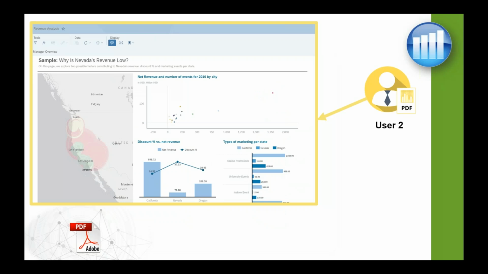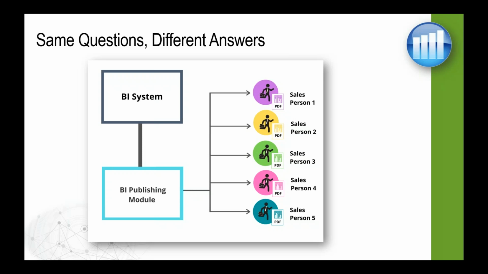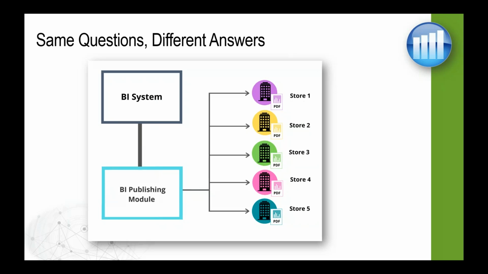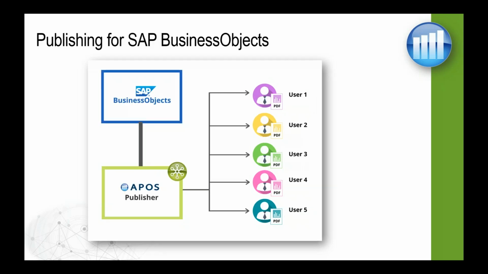So when user 2 receives the content, they're seeing this story, this report, and it looks this way for their area of responsibility. But when user 5 receives the content, even though it's the same report, it's showing data only that's specific to them. So this is a very common requirement and a common theme. And really what we're tackling today is how we address this across platforms. So these kinds of requirements might be for salespeople. That's a very common use case scenario. It might be for store locations where each store needs to get individualized content. It might be something where it's a production facility. There's countless kinds of requirements where individualized content needs to be distributed out to end users.